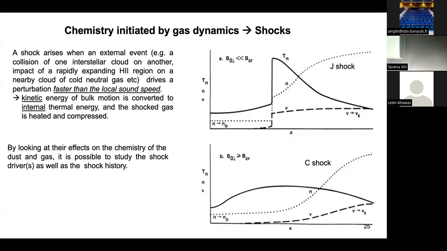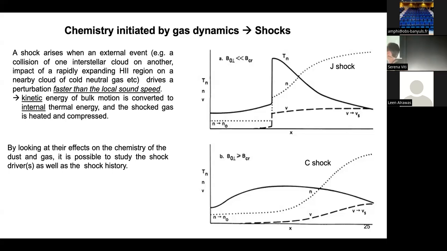And the way that happens is different depending on the type of shock. There are different types of shocks, but simplifying, we have what we call J shocks, or jump shocks. That's because in this situation the velocity is quite high, and the temperature very quickly, almost in a step function, increases, and then very quickly cools. C shocks happen in environments where there are ions and a relatively strong magnetic field compared to the environment. This B here basically measures the strength of the magnetic field. Again, you know all about it already, more than me, from last week. Basically, let's just say that it slows down the increase of temperature, and so the cooling is also slowed down, okay? So these are two types of shocks from our point of view.